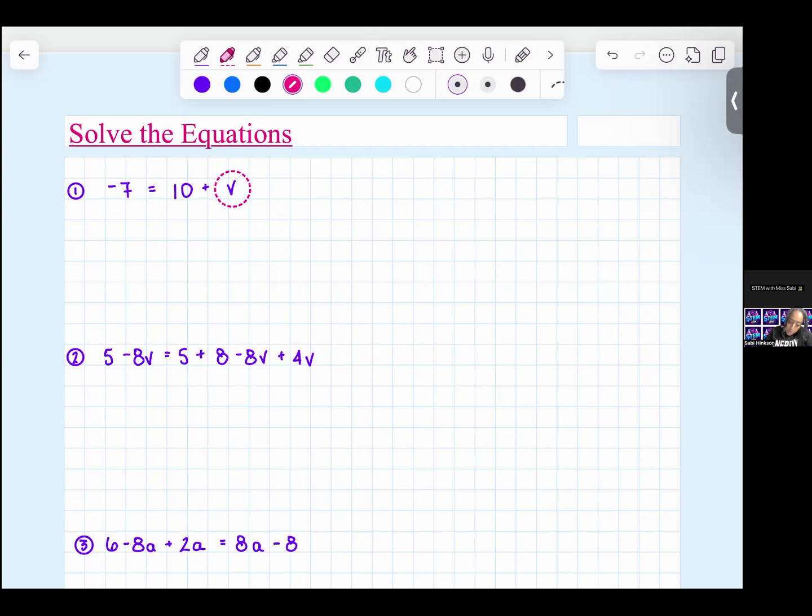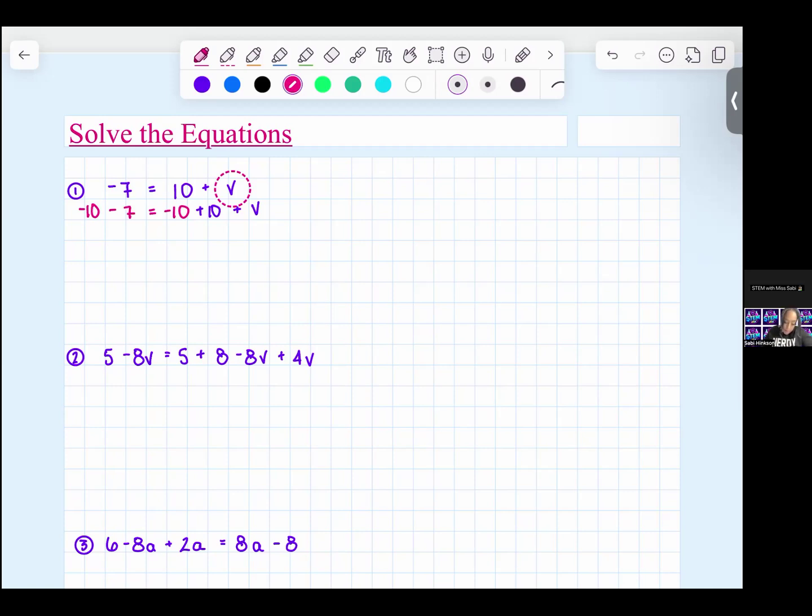So students learn that in this case, we have a positive 10 next to the V. So we want to get rid of the positive 10. How do we get rid of it? Well, we add its opposite. That will allow us to get rid of the positive 10. And what we do to one side, we do to the other, so we always have to balance, right? If we add something here, we've got to add it on the other side as well. So I added negative 10 on that side, I've got to add it on the other side as well. So we end up with this.